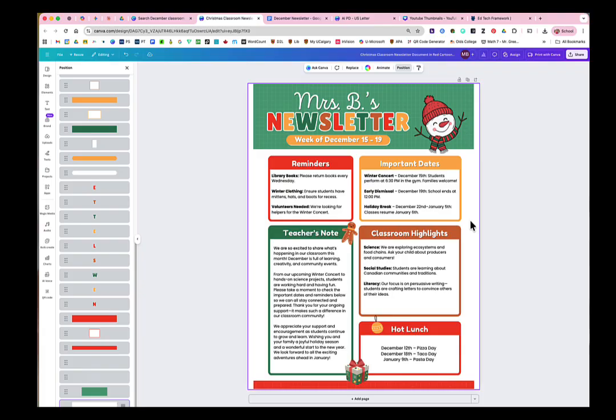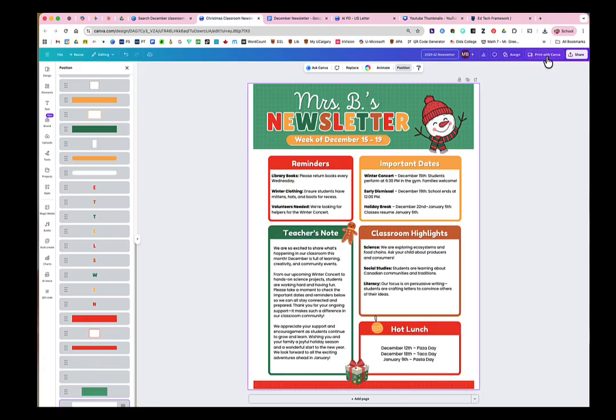Now, I want to either attach this into Google Classroom, or I want to print it, one of those kinds of things. Before I do that, I'm going to name it so that when I download it and when I put it into my Google Drive, it's something I can find later on. That automatically named file from the template, that's not something I'm going to be able to search later. For me, when I do file names, especially for something like this, I tend to start with the year in a numeric value and the month in a numeric value. Because what that's going to do is next year, it's going to make it easy for me to find this. So 2025, 12th month newsletter.